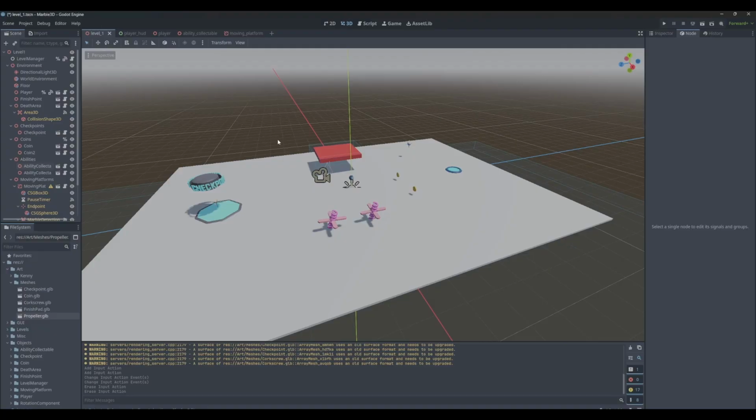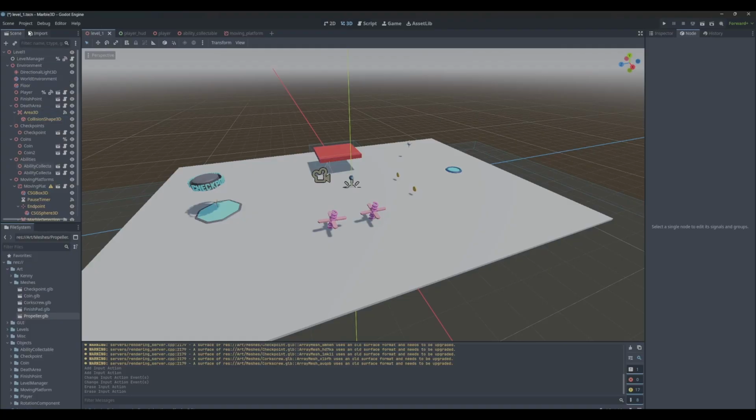Alright, so before we do any actual level creation stuff, I just want to do a few things really quickly. I want to add some quit and reset functionality to our game, and I also just want to showcase to you guys some of the different meshes that come with Godot.